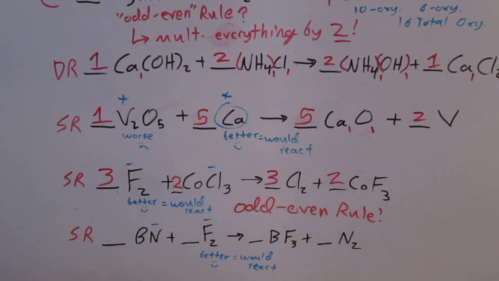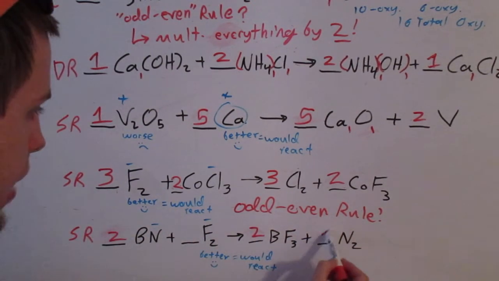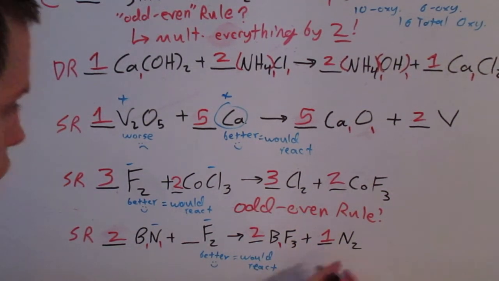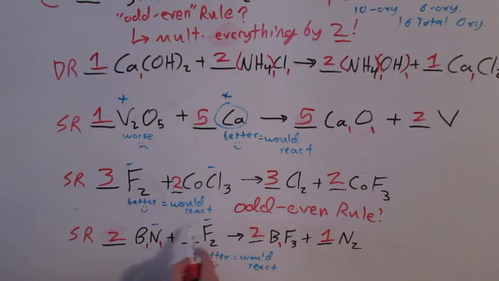And then this last one, kind of same process. I'm going to put a 1 here. That looks to be the biggest thing to me. 1 boron, 1 boron. 1 nitrogen, 2. Uh-oh. Well, I got to double everything then. I got 2, I got 2. I've got 1 here now because I'm stable. I got 2. I got 2. I got 2. And I have 2. Here, though, I have 6 fluorines. We're going to have another 3F2.